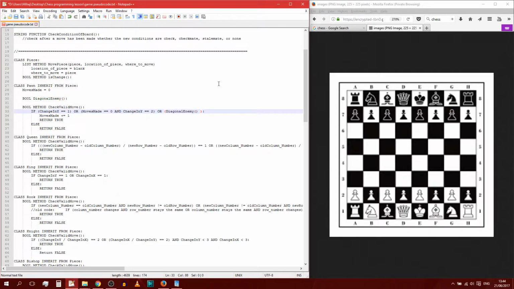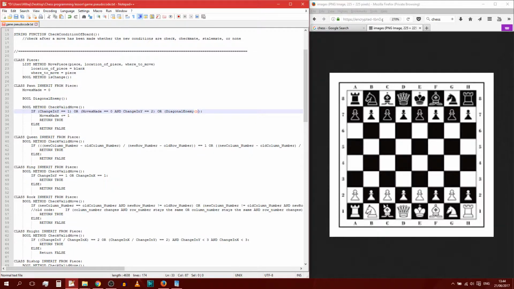So if that returns true, we don't have to say equals true, because if it does return true, then it is true. If diagonal enemy on the square that we're looking at, we don't have to specify that because this is pseudocode. And no, that's all we need to check. So, or diagonal enemy, the square is specified. If there is a diagonal enemy on that square, then you are allowed to make the move.